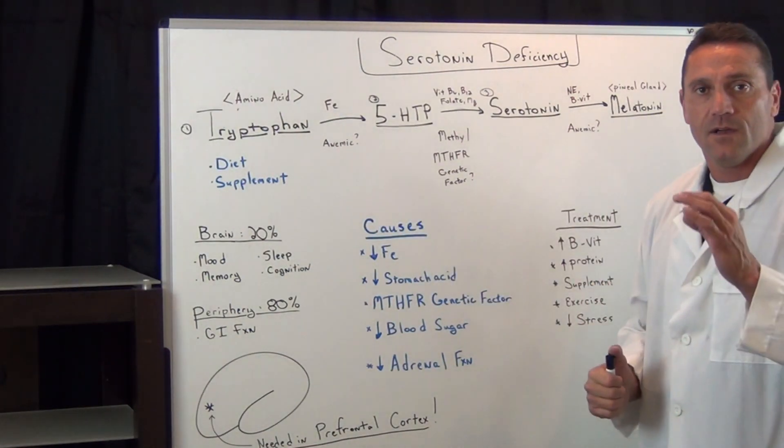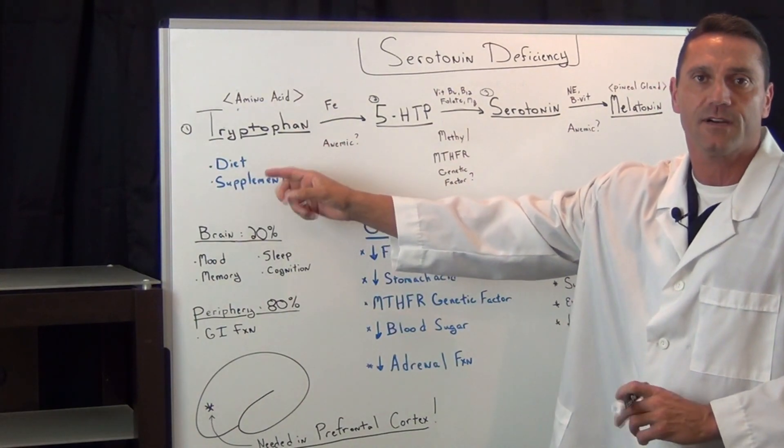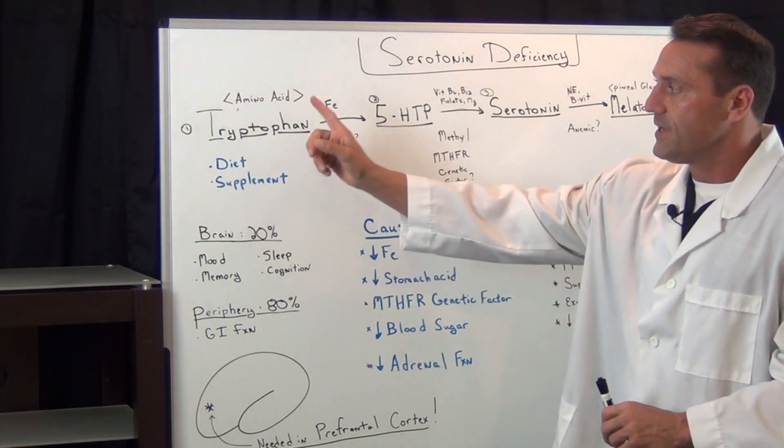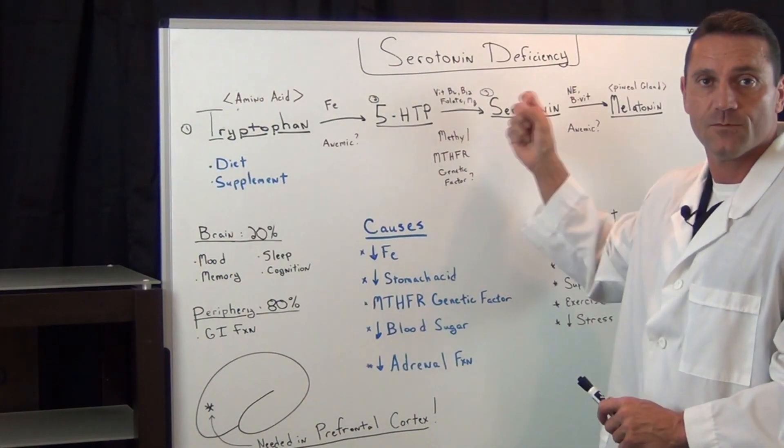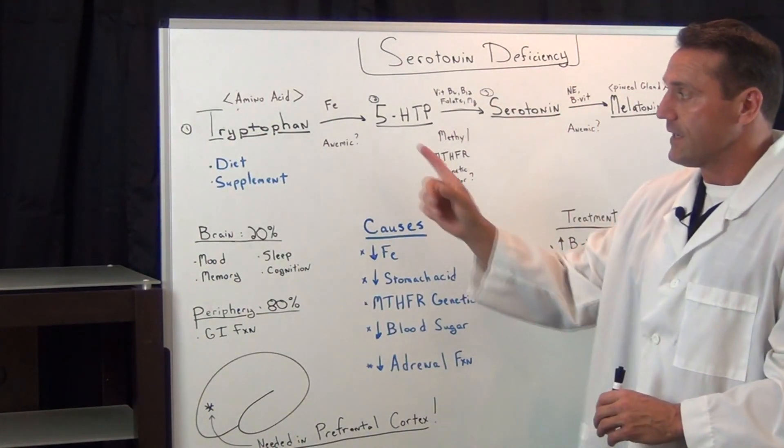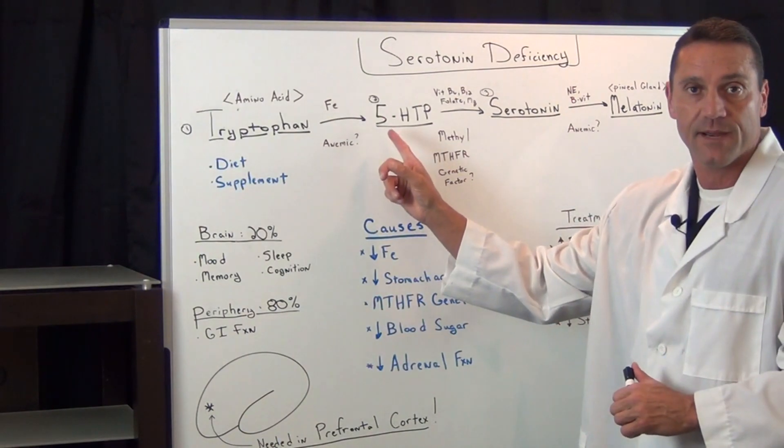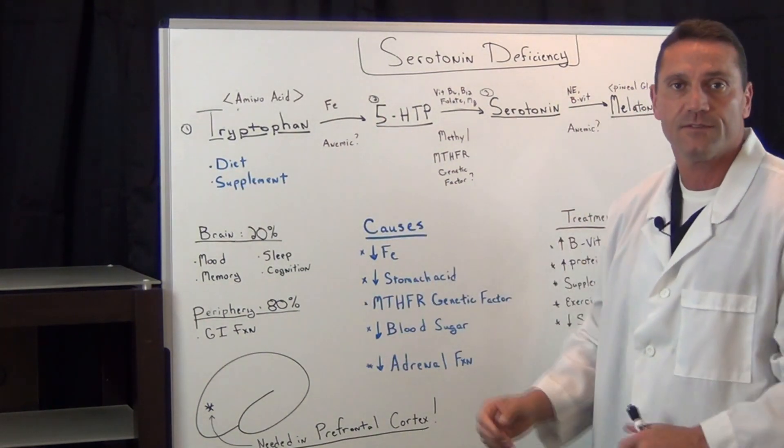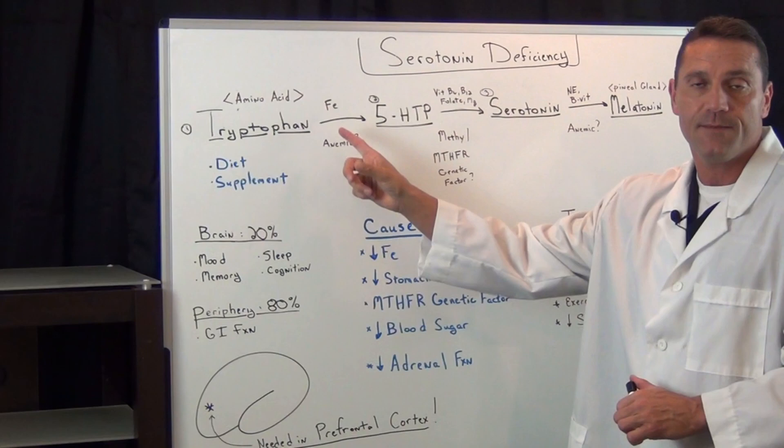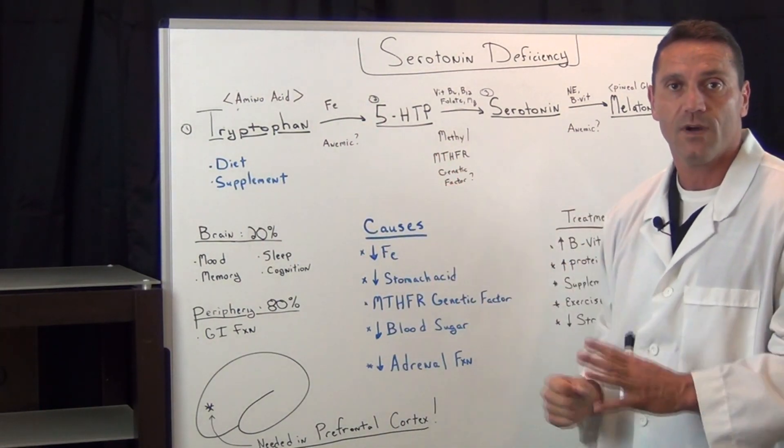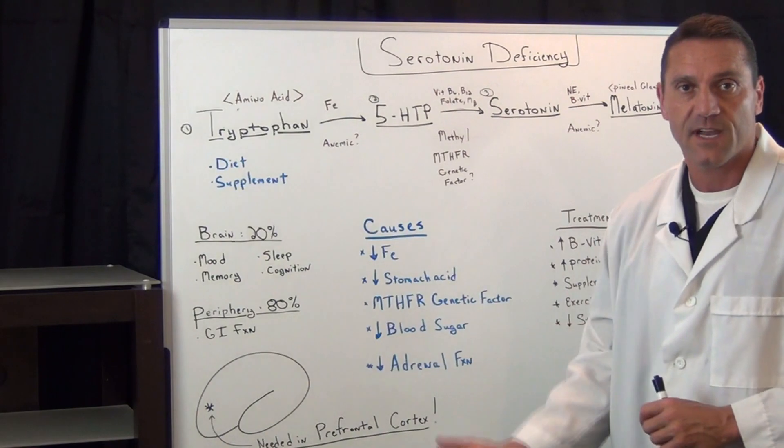Next, supplementation. Now, with my patients, I start off, I always recommend, let's start off at the beginning. Let's start off with supplementing you with about 500 milligrams of L-tryptophan, about a half an hour before bed, because the tryptophan will be converted to the 5-HTP, the 5-HTP will be converted to the serotonin, and serotonin will be converted to melatonin. Now, if it's not going to work because something's wrong with the blood-brain barrier, if it's not crossing the blood-brain barrier, then this is where I move them over to supplementing them with 5-HTP, because we're avoiding this situation here. Also, if you're anemic, it's not going to work. So one of the things I need to address is, if you're anemic, build up the iron first.